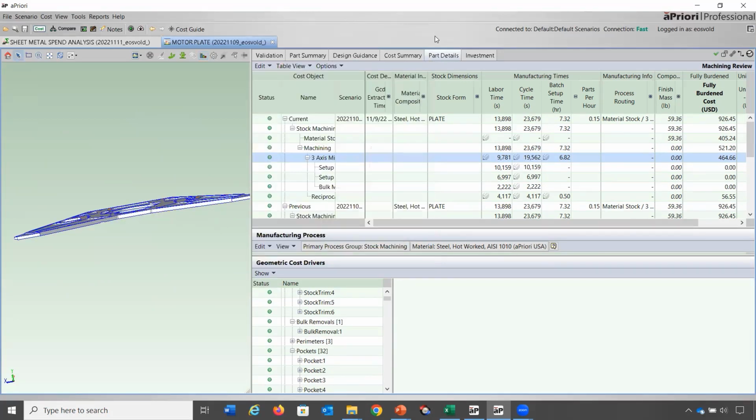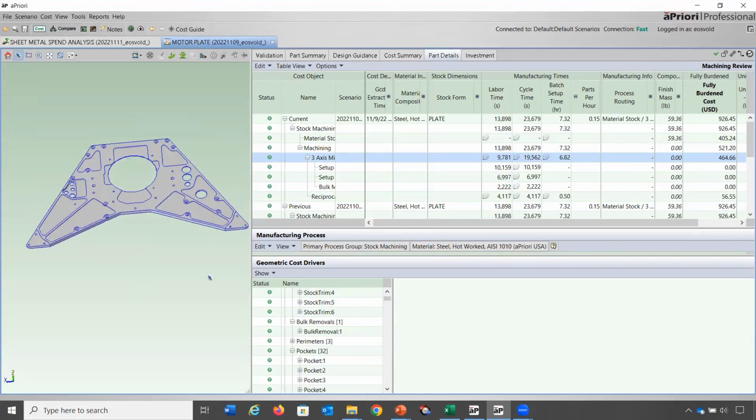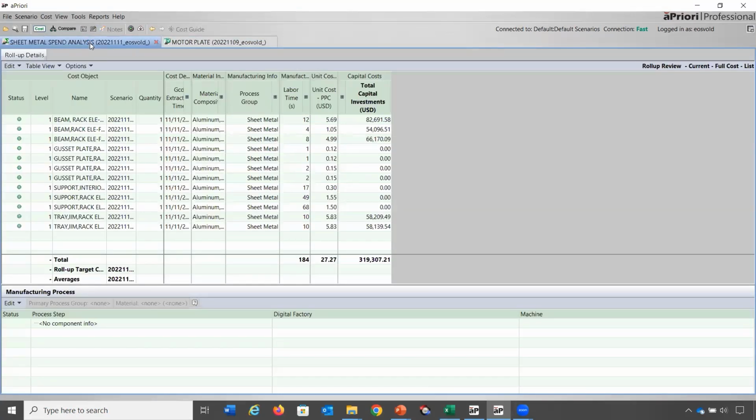Now, we've covered a lot about reviewing a part, but these table views also are available within roll-ups and assemblies.